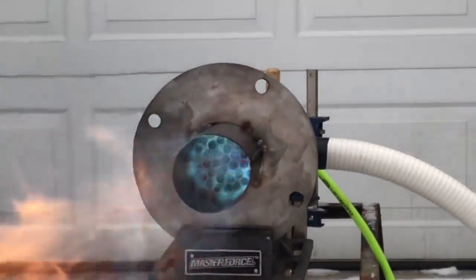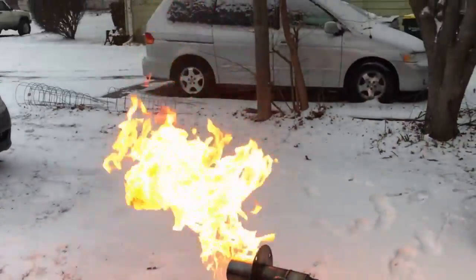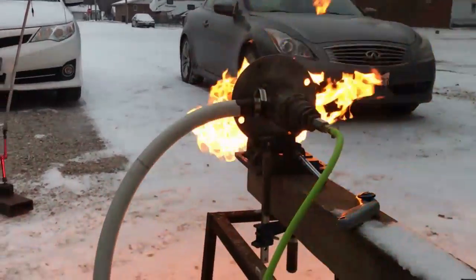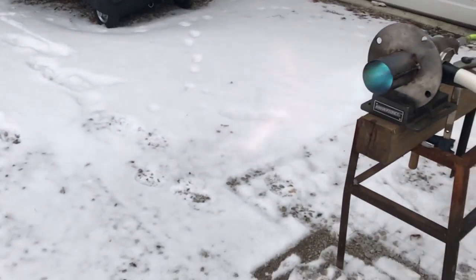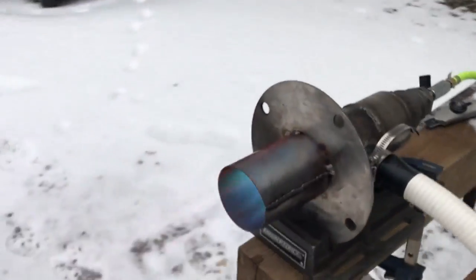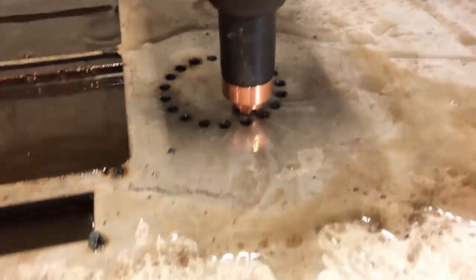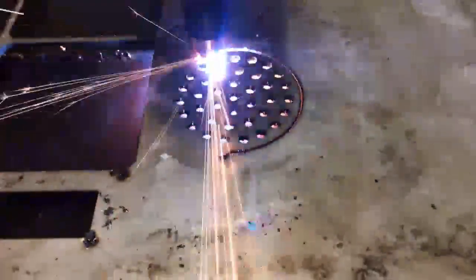Here's a daylight shot. I started this test for you in the middle of the day but you just couldn't see the flame features well enough, so I decided to do the test at night. But I wanted you to see this interior combustor because you can see it so much better during the day. It's definitely got a really good internal combustion going on there that's going to give us the flame stability we need. As far as building this thing, it's quite a complex little piece of kit. I'm glad I have a plasma table because I'd be dead if I had to drill all these holes out of stainless steel.